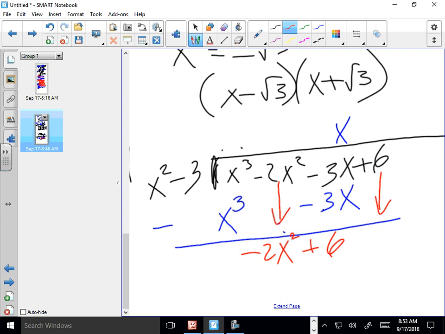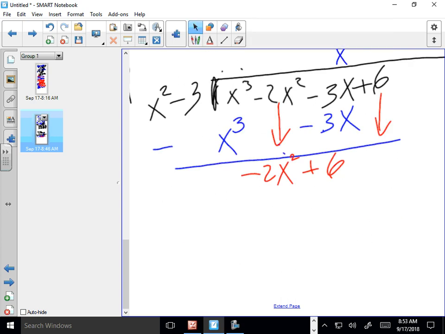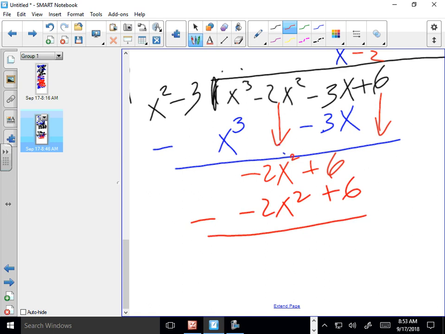So all I'm left with is this and this. And then I say, okay, well, what do I need to multiply this by to turn it into this? And I say, well, a negative 2 would work very nicely there. Negative 2 times x squared, negative 2 times negative 3. And when I subtract, I get 0, because it's a tight fit. And so there we get the same x minus 2.